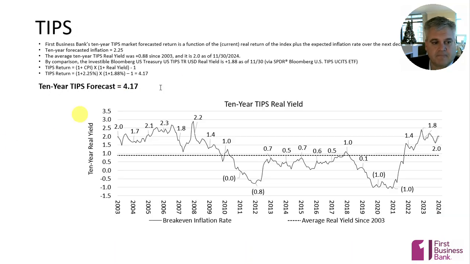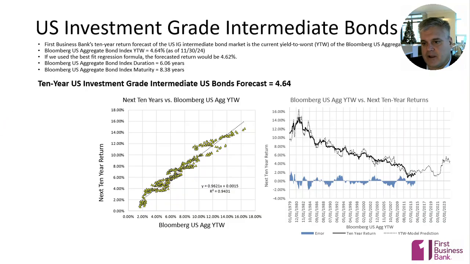Treasury inflation protected securities, TIPS. What we're able to do here is take our inflation forecast that we just developed, which is about 2.25%, and add that to the real yield of the TIPS index. With that, you can see that we're going to get to a little over a 4% return, 4.2%. So if you buy TIPS now, we expect you're going to earn just under a 2% real yield, and then on top of that, we expect them to appreciate with inflation over that period.